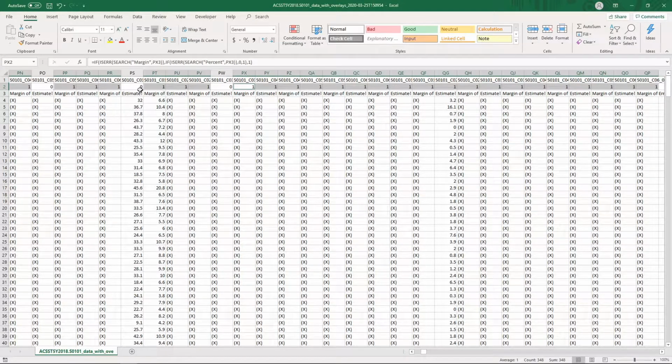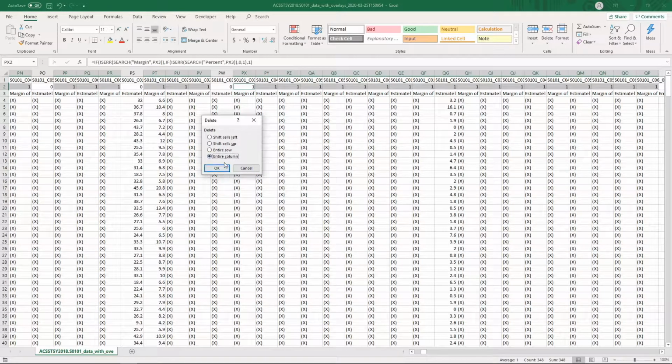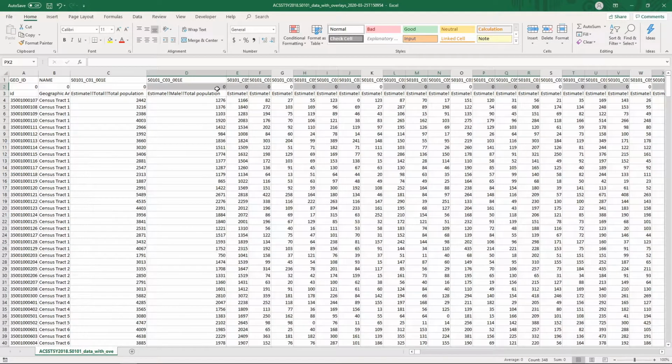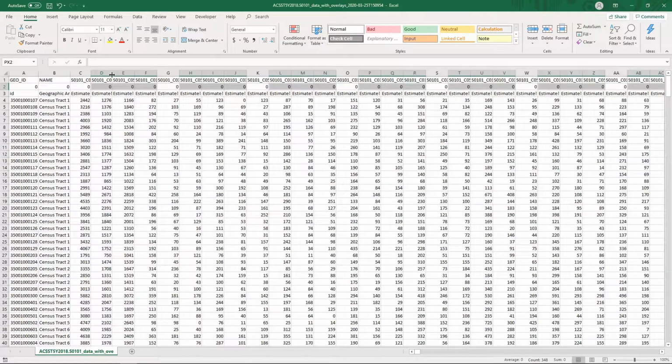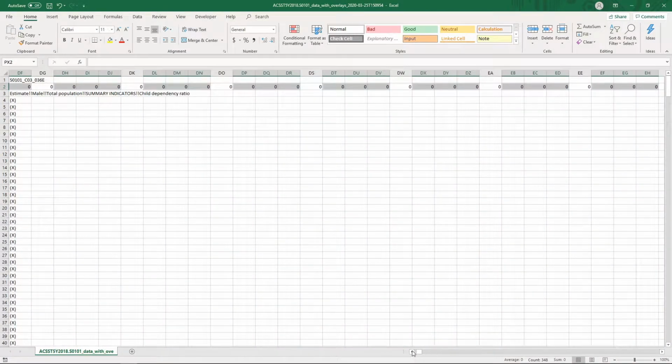Okay, so now I have all the cells with 1s in them in that row. And a right click and a delete allows me to delete the entire column that those cells are on. It may take a minute to delete all those. There we go. So I've knocked the columns down substantially, to where I just have the estimates that I need. Make these a little smaller. Okay, so now I just have good population estimate data.